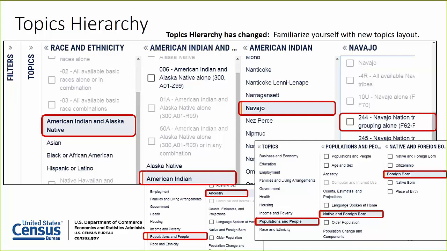There are other ways of getting those as well, through Ancestry and Native and Foreign Born if you're looking at country of birth for some of those iterated tables like in ACS, those SPPs, those S0201s. There are different ways of finding them. They're not all in one place like they were in American Fact Finder. So please familiarize yourself with the new topic layout, and obviously if you have any questions, please let us know.